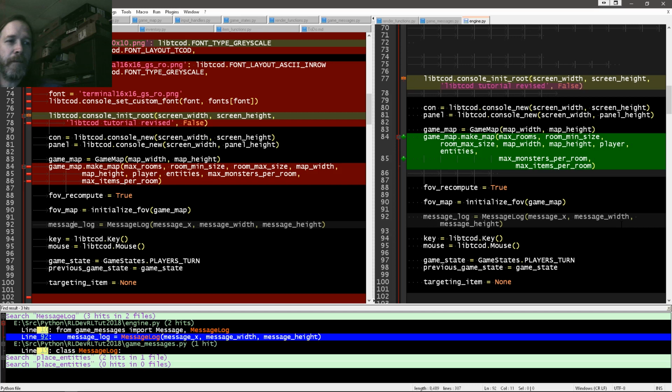But the thing is, the message height's working and everything. It's only when it wraps. And it is wrapping, but it's when it wraps. Message X, message width.